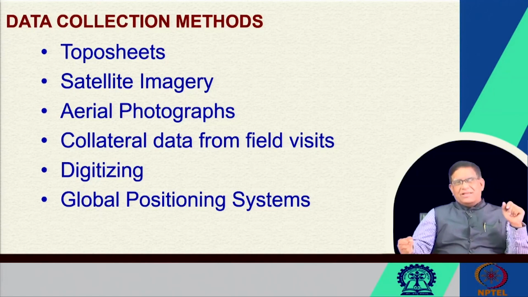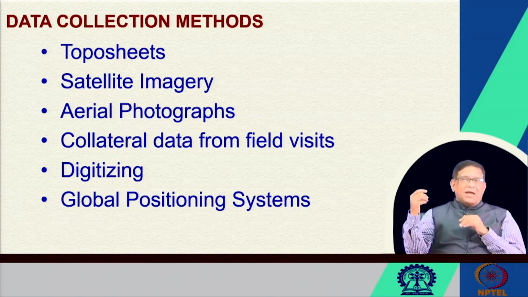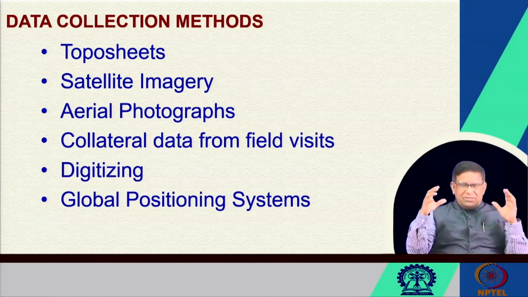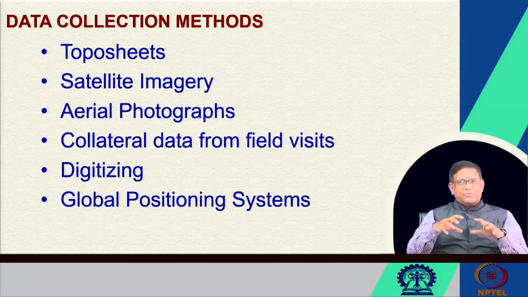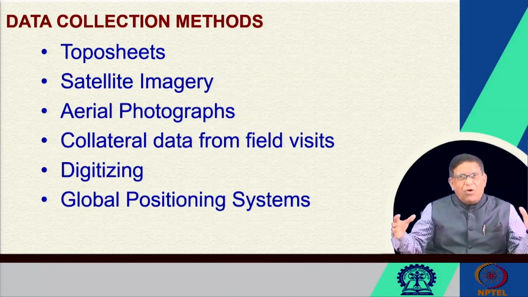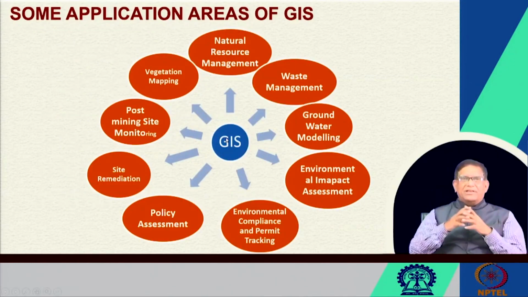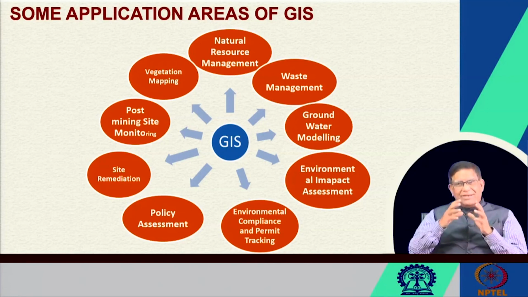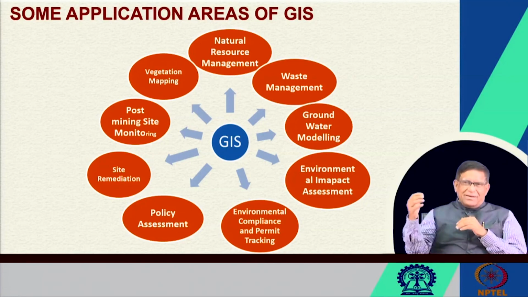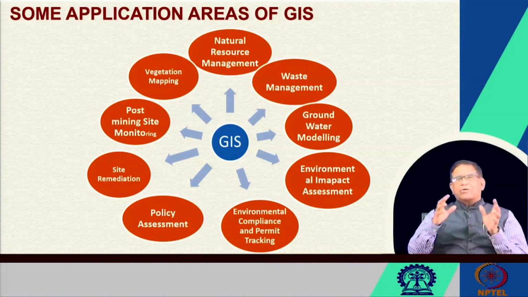in the GIS. Another thing is the global positioning system, which is another tool, and the exact location of a particular space can be obtained very accurately by GPS, and all these things are going to give the data to your GIS. And once you are getting the data, once you are getting the map, you are developing the relationships and functions, then the GIS can do a lot of work.